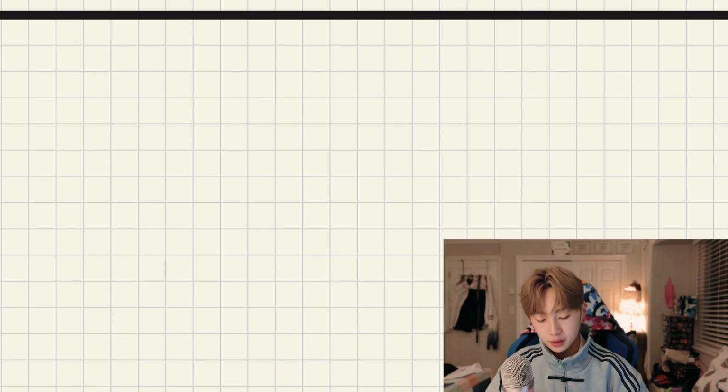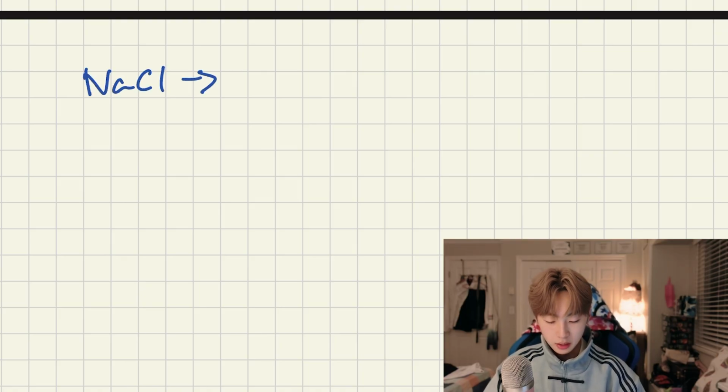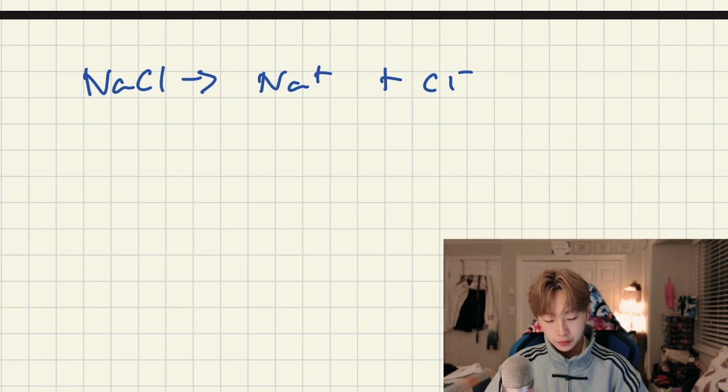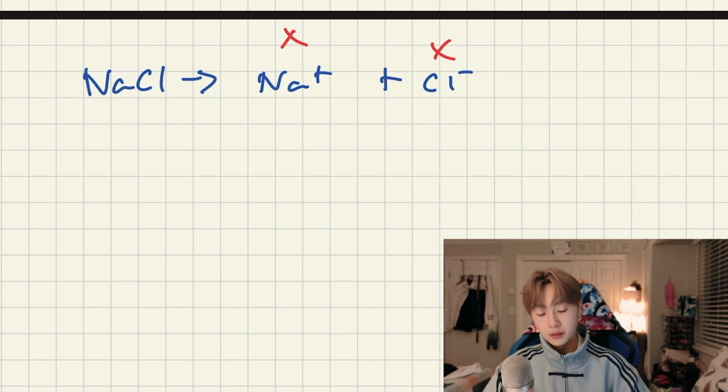And finally, if you have a salt where neither of the ions will hydrolyze, such as NaCl becoming Na+ and Cl-, Na+ is a Fab 4, Cl- is a Silly 6, so they both do not hydrolyze, then you will have a neutral solution.